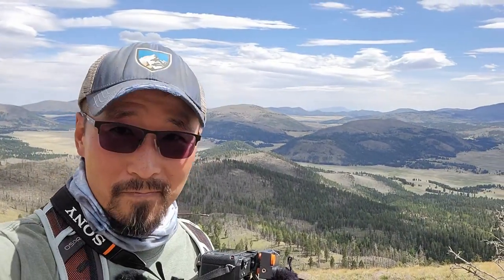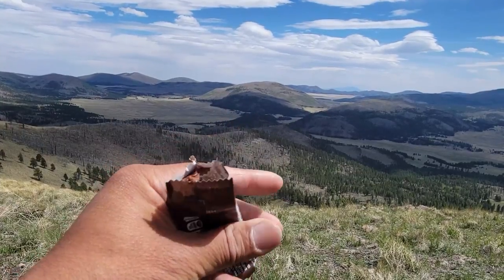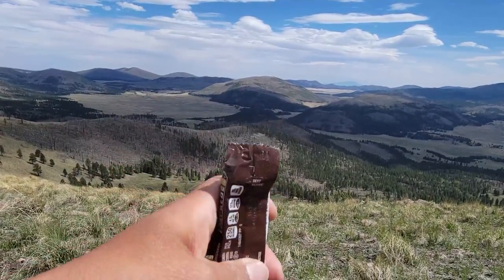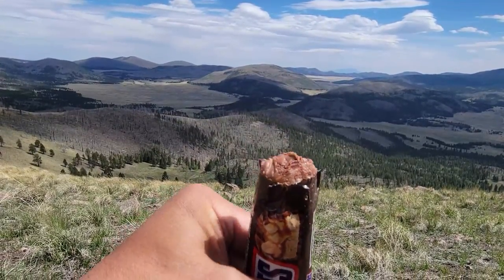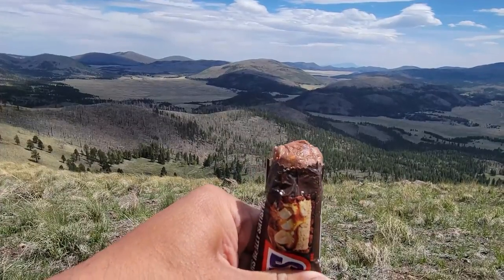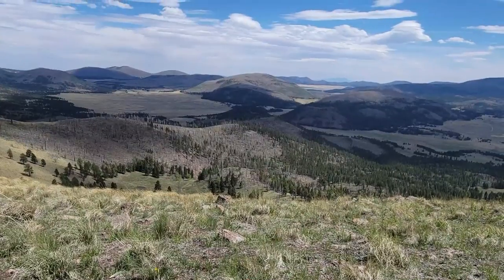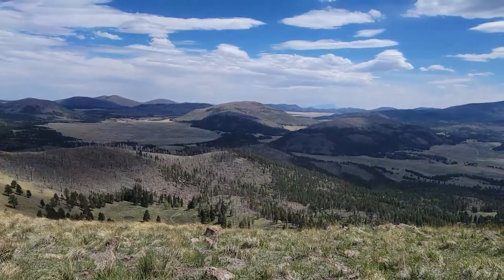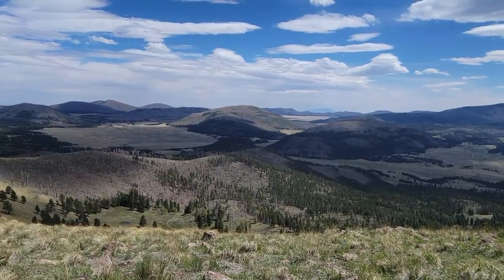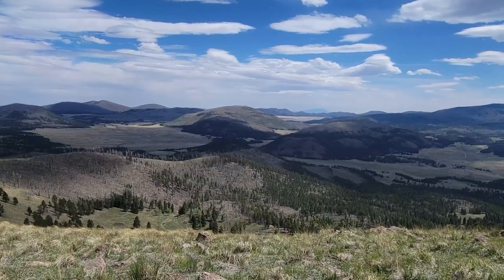I have to leave 30 minutes top, so let's get going. Bummer, before I started this hike, this thing was nice and cold, but now it's all melted. So I'm gonna have to eat it like this, because I'm kind of hungry, like that. Kind of like a poop bar. Gotta do what you gotta do, but look at these views. This Snickers bar is gonna be delicious, staring at this. The time lapse should come out nice with all the clouds moving around. Time to eat.